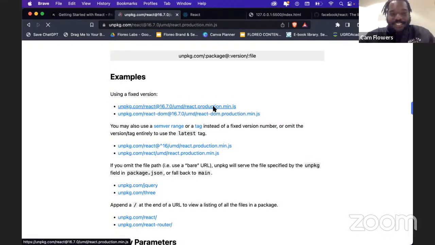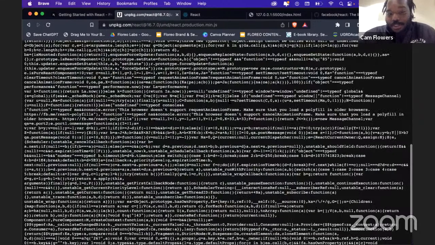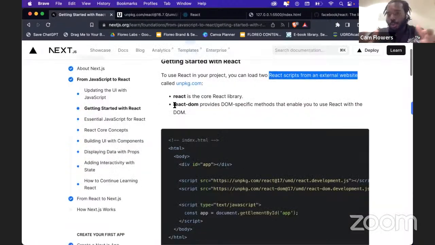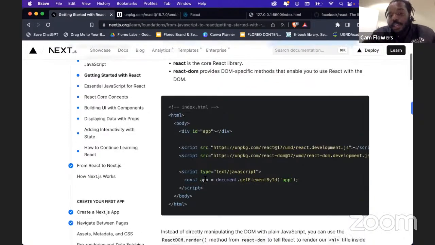So there's a lot of stuff in here, and it's kind of hard to see, but hopefully you can see this is some JavaScript. It's not the prettiest, but you see some function this and some new string that. You see a bunch of different JavaScript in here. So you can pull external JavaScript into your apps by way of the script tag. If I want external JavaScript in my application, all I have to do is add some more script tags in my HTML file. And that's exactly what they're doing here.